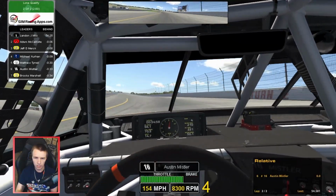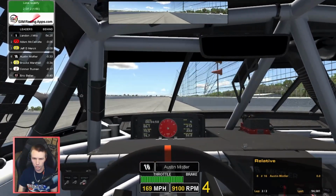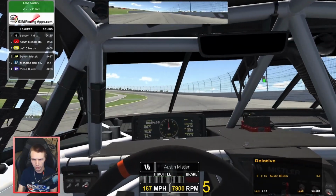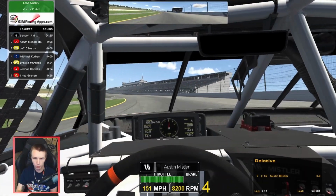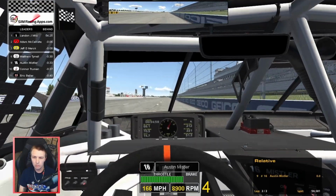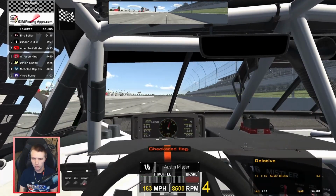Did not hit the tunnel turn correctly. I like the tunnel turn a lot at this track, but I did not hit that right. You could take that in 5th gear pretty easily. I feel like 4th just gets it to turn a little bit better for me. But coming off turn 1 and turn 3, you definitely want to be in 4th. Get more speed off the corners. And I'm not going to shift before the start finish here. Try to get as much speed as you can.